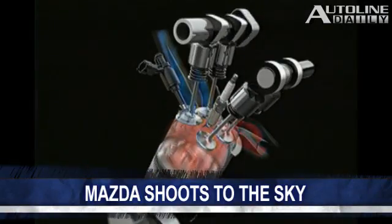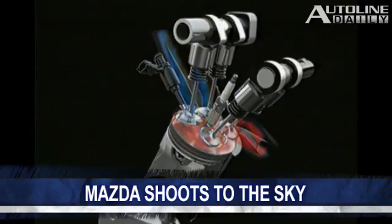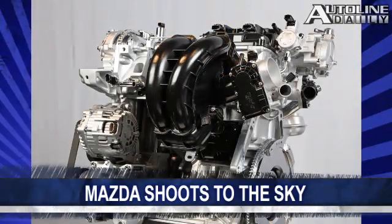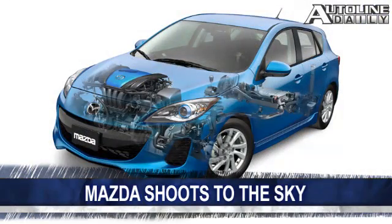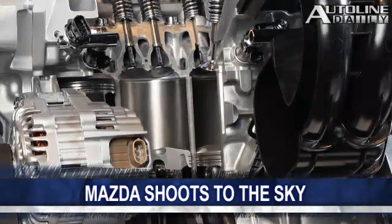Downsizing, forced induction, and direct injection are one of the hottest automotive fads right now. But Mazda thinks there's more than one way to skin the fuel economy cat. The company's new Skyactiv-G gasoline engine features an incredibly high 13-to-1 compression ratio — that's practically in diesel territory. A high compression ratio is good for efficiency and power output, but bad for things like knocking. So engineers managed to deliver this in a mass-market engine that does not run on high-octane fuel, with a 4-into-2-into-1 exhaust manifold. This free-flowing design reduces back pressure, keeping hot gases from being forced back into the combustion chambers.